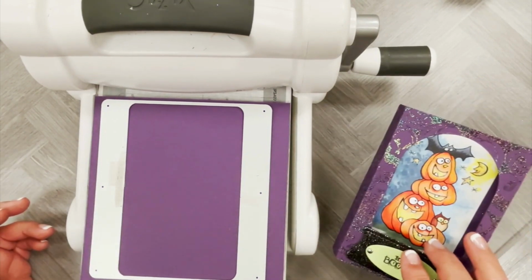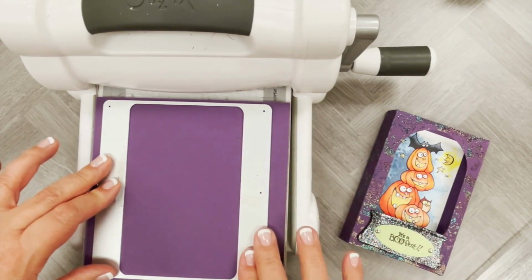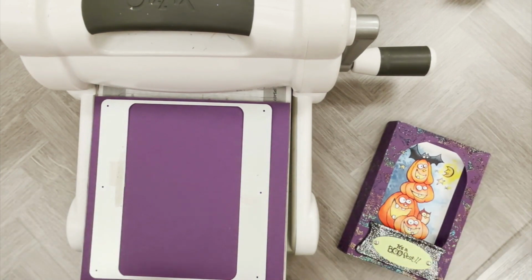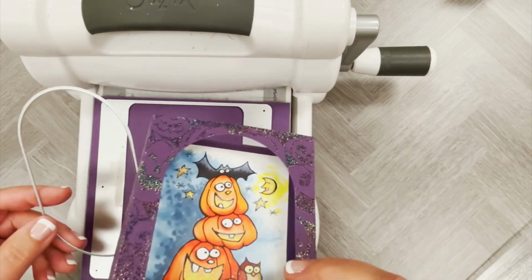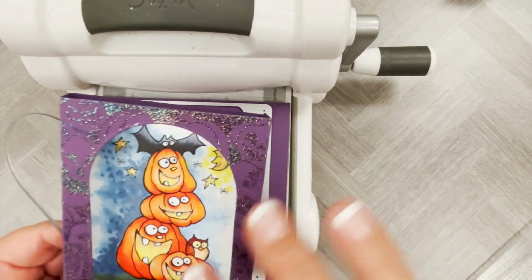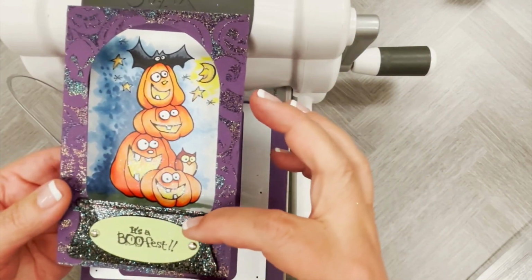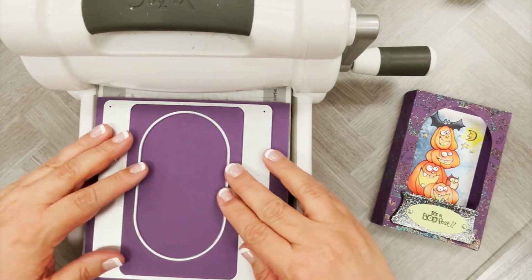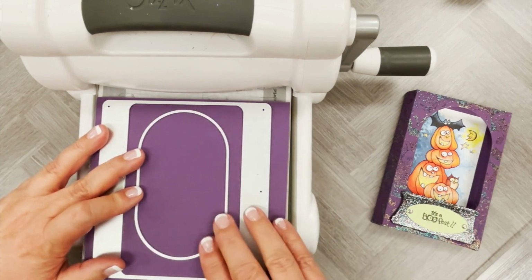dome jar shaker card first, and we're going to use the base structure of the dome jar shaker, and then we're going to use the larger of the two ovals that come with it to cut the window out of the front. And the same way that we cut the pumpkin night where the top was smaller and the bottom was bigger, we want the bottom of this to be bigger so that there's room for this base without covering up the stamp. So we're going to position this a little close to the top, I'm going to do it right side up though, and leave a little more space on the bottom for the base to go.